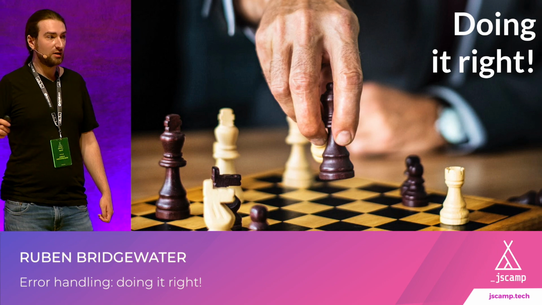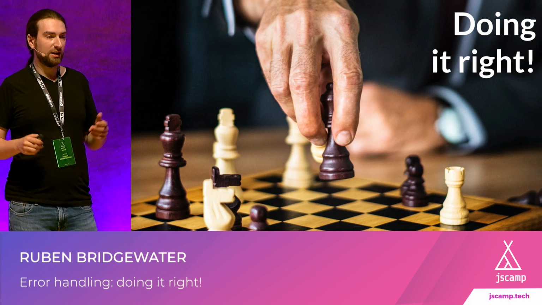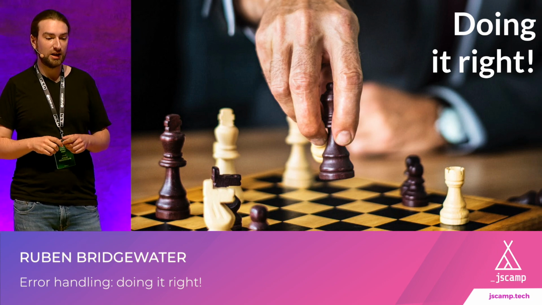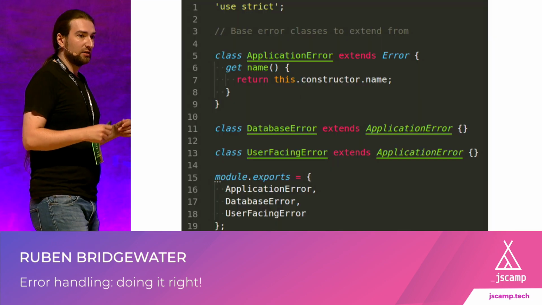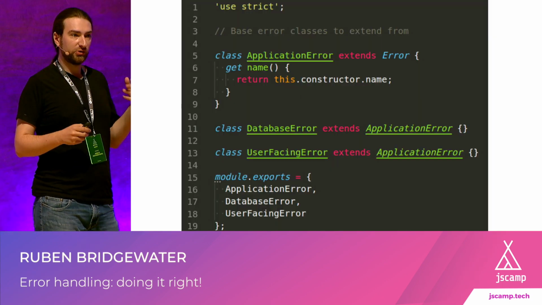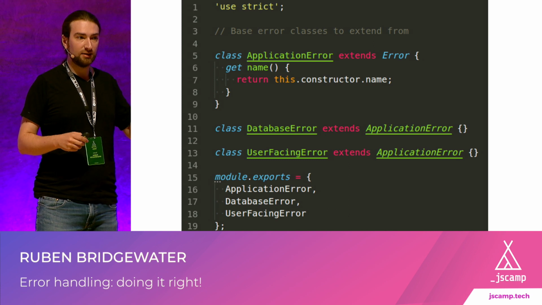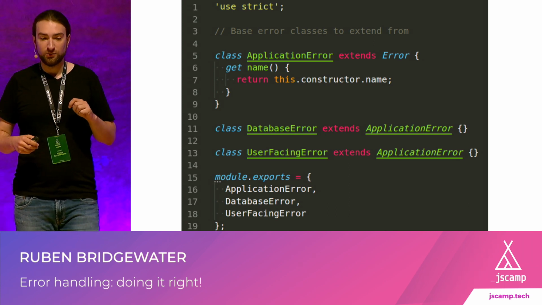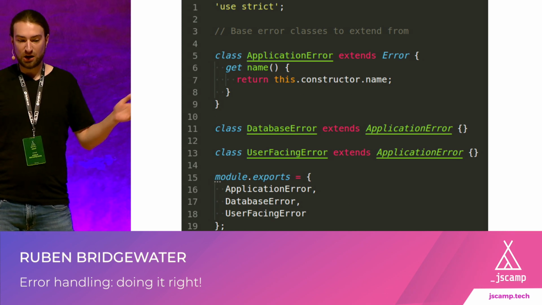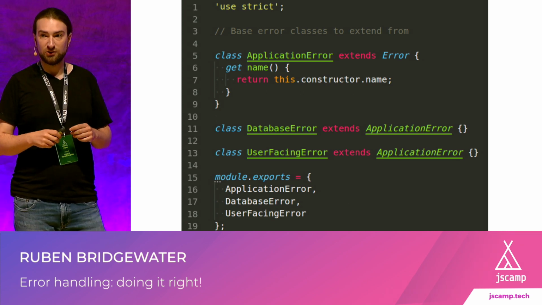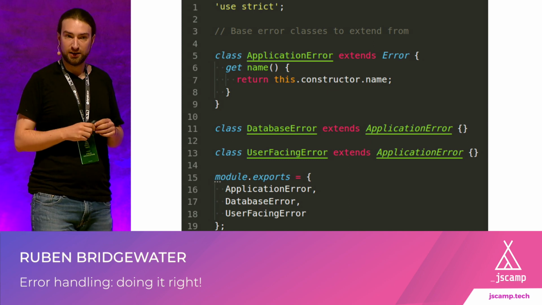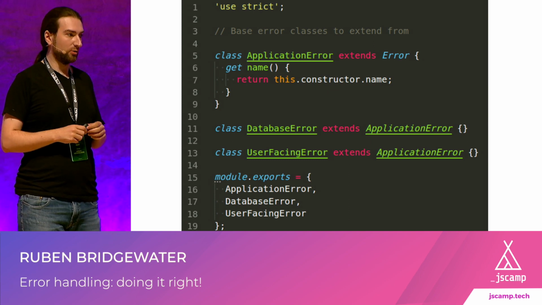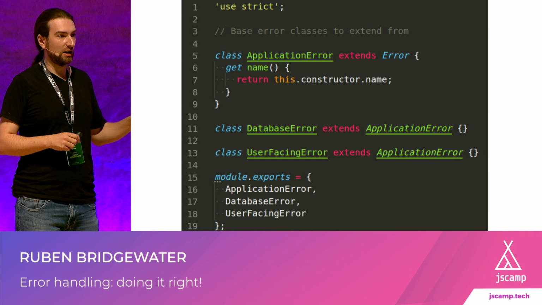And I'm starting with an application error class. That way, I know all errors in my application that I explicitly throw are going to inherit from it. And I inherit a couple of other ones from that, because there are normally different layers in your application where you have to deal with problems, where you have to deal with explicit errors.